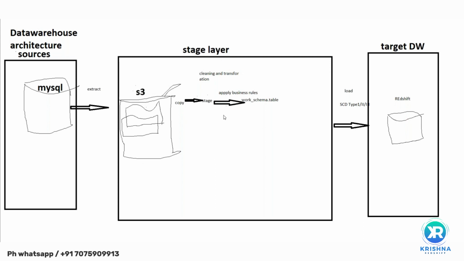Why will he ask about this architecture? He will base his interview questions on it. Nobody will ask about a topic you never worked on; at least that protocol is followed in IT. They want to know what you worked on, and then they will ask questions. You extracted into S3, then generated a copy script, then created insert selects to load from stage to work, and then created SCD type 1, type 2, type 3 into Redshift.